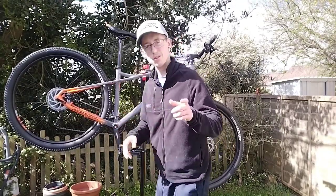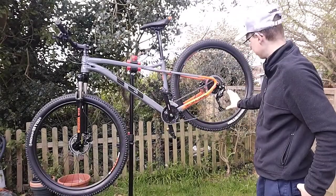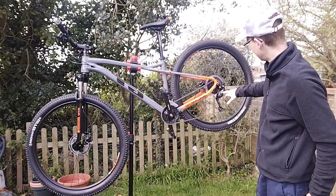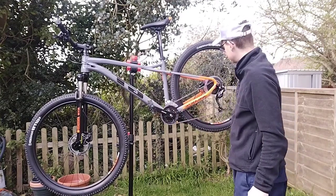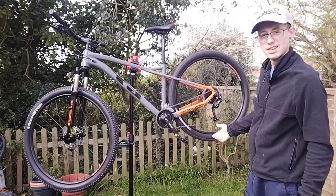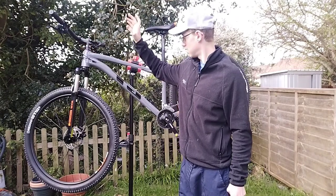Let me swap the bike around so you can see. The rear derailleur is Shimano Alivio — not Altus like I said before, Shimano Alivio. The front derailleur is unbranded — all it says is nine speed. The hub is probably just a standard hub, nothing too special, and it's not too loud.